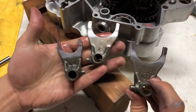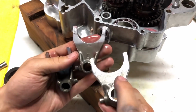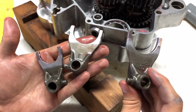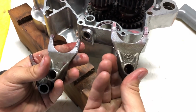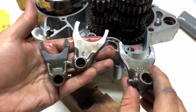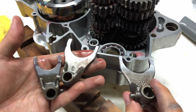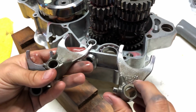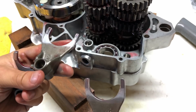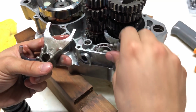You want to refer to your service manual for where each of these goes. On this one, you'll want the letter like center and left pointing up. You don't want the KZ4 pointing up, you want this one. And then these will only fit into one spot on this bike. On other bikes, they might fit into multiple spots, so you want to check your service manual for where it goes. But you're not going to mess it up on this Honda because they only made it so it can fit on one spot.